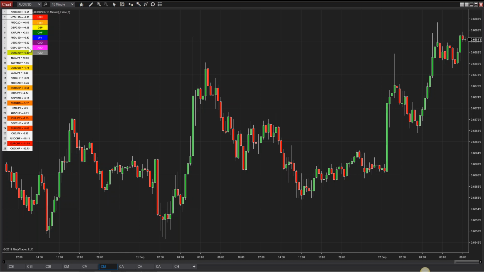If it is, they will all move up together. But on occasion, and this is the power of not only the matrix, but the other indicators as well, it will tell you, if you're trading euro dollar and you're buying the euro, whether that sentiment is universal across the complex. In other words, is everyone else buying euro and selling dollar? If they're not, it may be an isolated move. You need to know that because the risk on that trade will be that much higher. But if the market per se is buying euro and selling dollar, or buying euro, then that's fine. The risk on that is lower because you are trading with the universal flow.